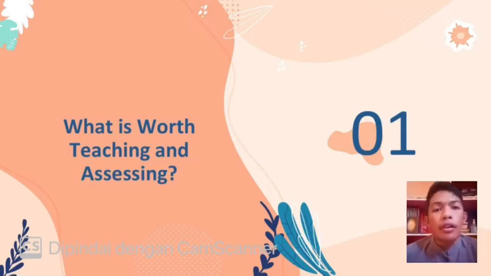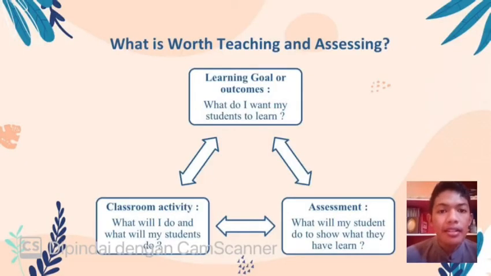1921222112. Alright, in this video, I want to explain about what is teaching and assessing. Talking about this material, firstly, we have to know about the triangle circle. You can look at it on the slide. The triangle circle is called the relationship between learning targets, instruction, and assessment. It's an important thing when we are doing teaching and learning.